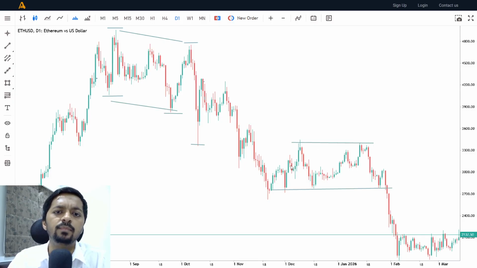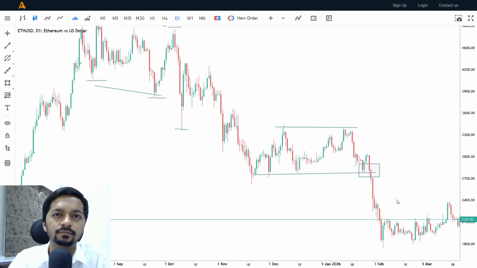As an example, in this case we are following the downward trend context, so we need to wait for the breakdown of the support. As and when price is breaking down the support over here, we should enter our trade as a trend continuation method.